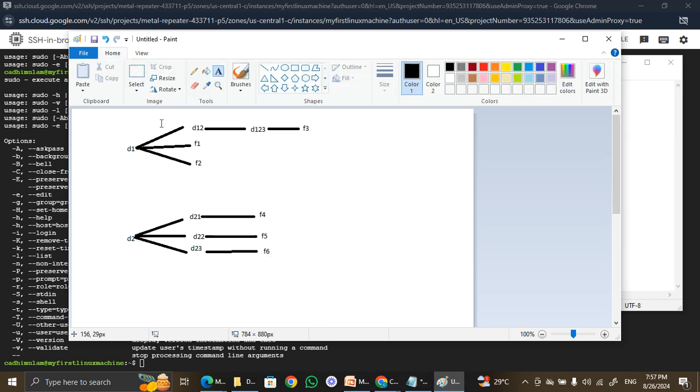So all these things you need to do in the PWD. In PWD, create two directories and create a structure of this kind.